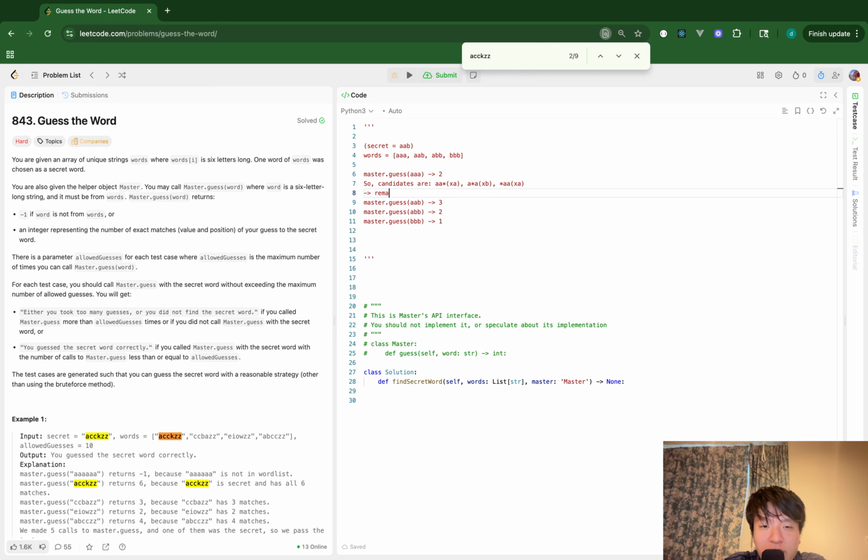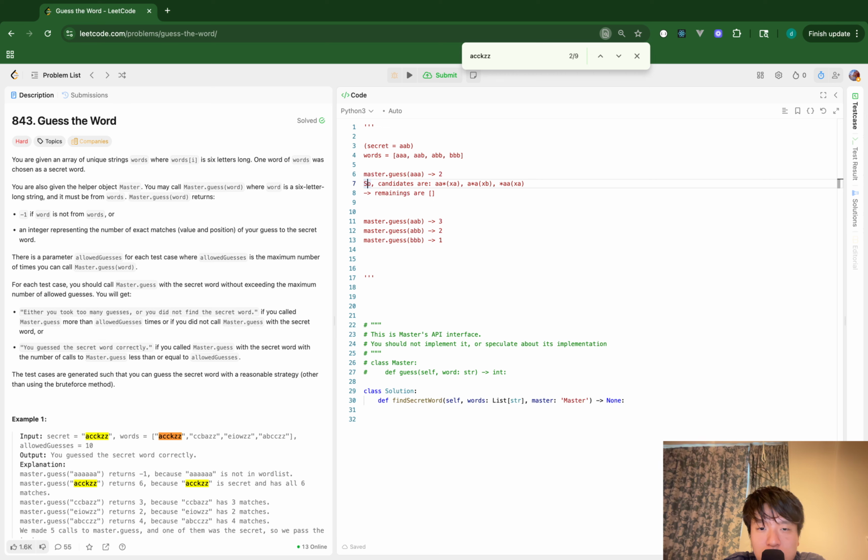The remaining ones are AAB, or the one which applies to this AA sharp, not A, is AAB or AAC or something, right?